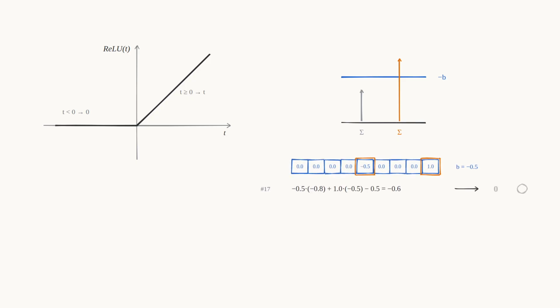Now, the promised if on live numbers. The second row of our weights listens to just 2 positions: the fresh film's first coordinate, with weight minus 0.5, and its flag, with weight 1. The threshold is minus 0.5. Run user 17 through it. The fresh film is Titanic. First coordinate minus 0.8, flag minus 0.5. Minus 0.5 times minus 0.8 is plus 0.4. Add the flag, minus 0.1. Subtract the threshold, minus 0.6. Below 0, so 0. Silence.